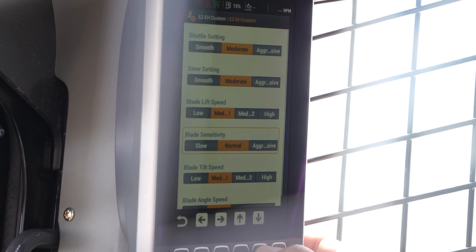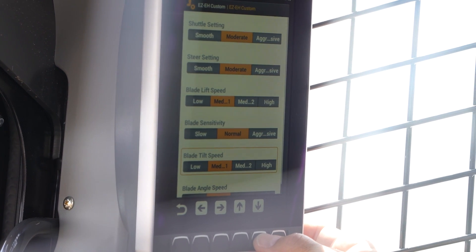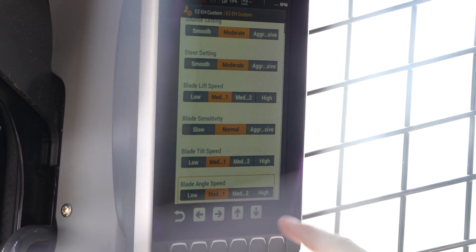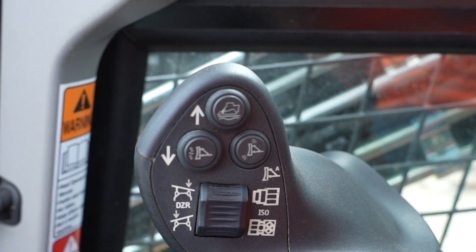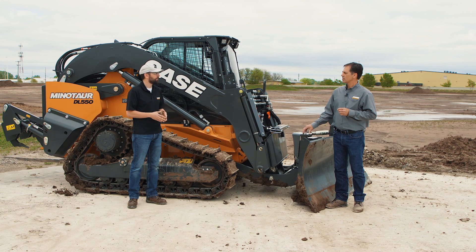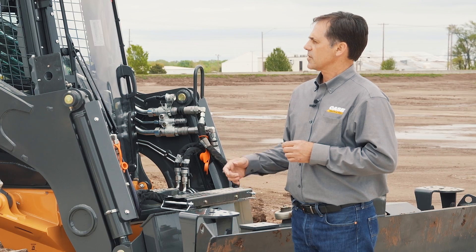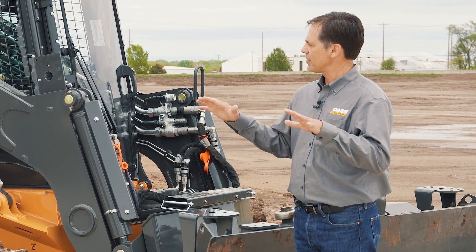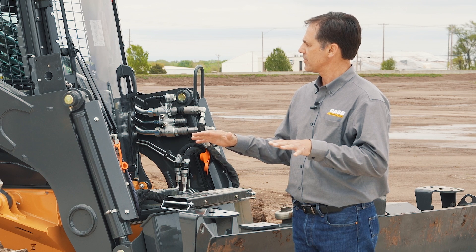And once they set up their custom setting, there are occasions where you may actually want to change that temporarily. Just like on our big dozers, there's also a fine grading button on the joystick, and that lets the operator temporarily push that button, engage fine grading mode, and have even more control — for example, if they were up against the curb and really wanted some fine control. So as you're operating the machine and you just want it to slow down, you just have a simple push of a button and everything calms down. Exactly.